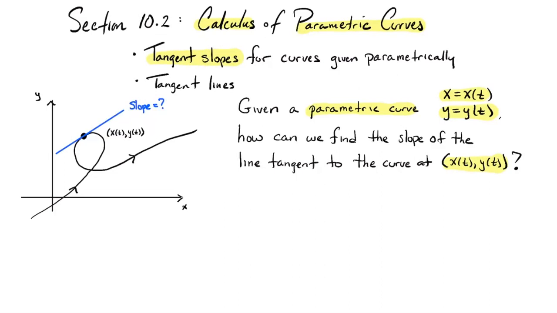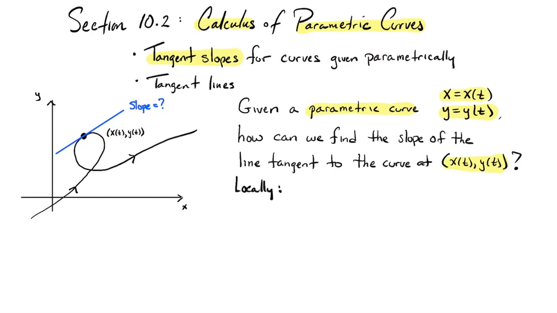But to take derivatives, I would need to have y as a function of x or x as a function of y. This curve is neither. This curve loops around on itself, so it doesn't define y as a function of x, and it also doesn't define x as a function of y. So I need some other technique. The idea that we're going to focus on is, the whole curve doesn't define y as a function of x, but it does locally.